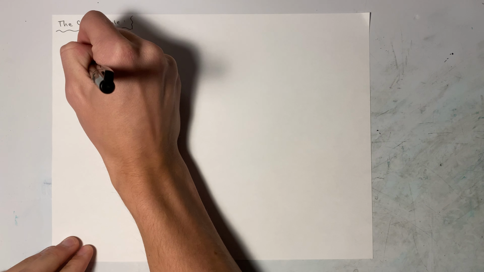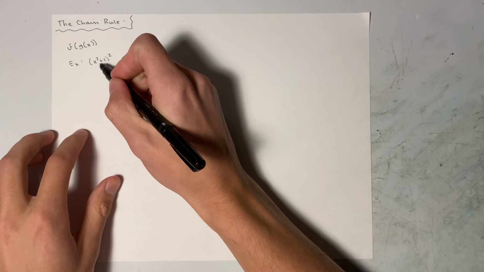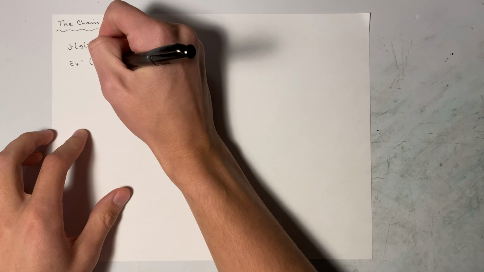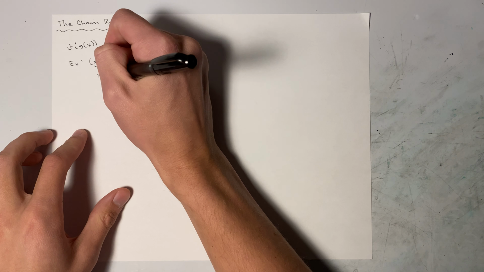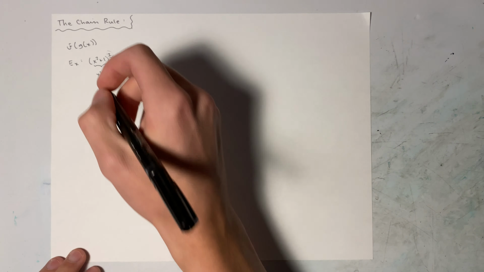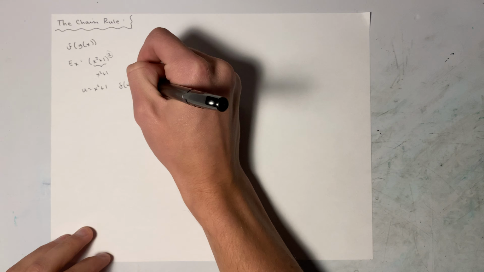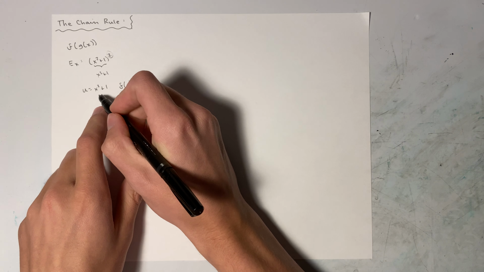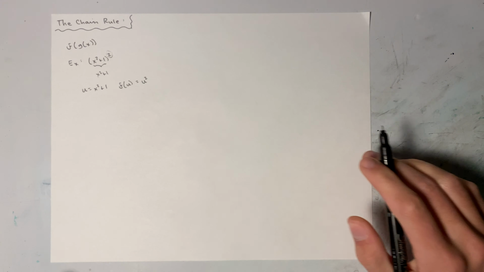So here's an example. Let's just say you have (x squared plus 1) squared. In this case, you have a function inside of a function. You have this function of x squared plus 1, and then you have that whole thing being squared. So the way I like to denote it is having my inside function equal u. So u, in this case, is going to be equal to x squared plus 1. And we could say that f of u is just going to be equal to u squared, right? Because if we substitute this in, it's just going to be the same as that.